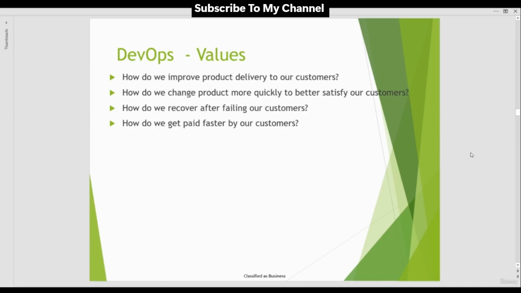How do we change product more quickly to better satisfy our customer? You have released a feature to the customer, but the customer didn't like it. He wanted the feature in a different way, or he needed a different user experience.